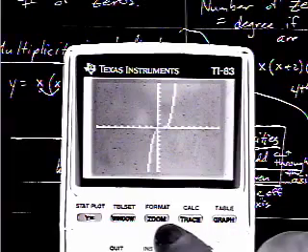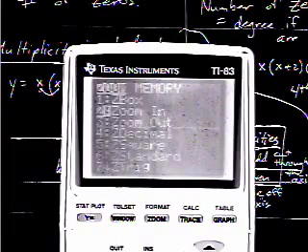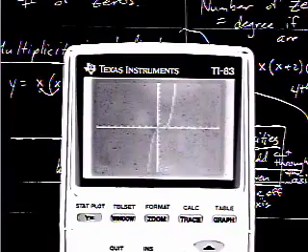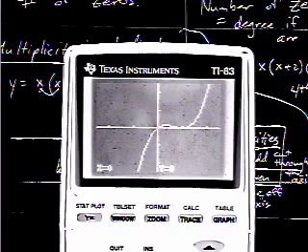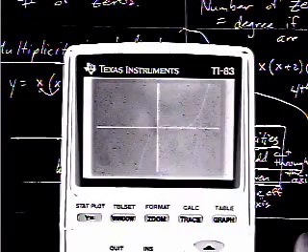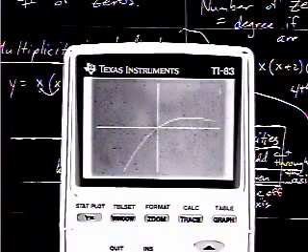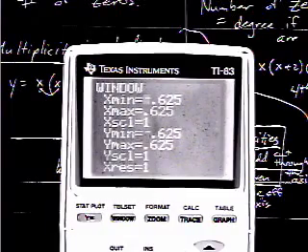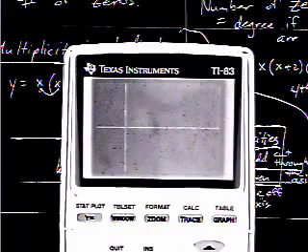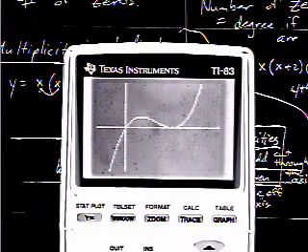Okay, interesting. We're going to have to actually zoom in to look at that picture. And when I zoom in, then I can hit the enter button and it'll zoom in just on that part. So you can start to see that it does come above the x-axis and then back down and bounce. Okay, I'm going to do it one more time. So I'm going to hit the enter button one more time to zoom in just one more time. And it might be too much, yes. So I'm going to affect my window by moving it to the right, x maximum of, let's say, 2. So I can see that it comes up, bounces, and then leaves.